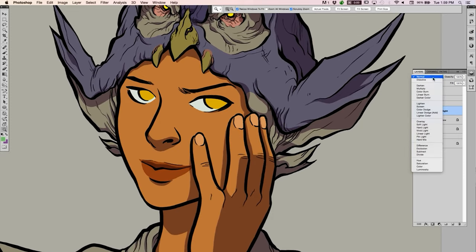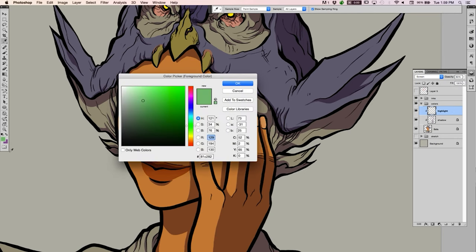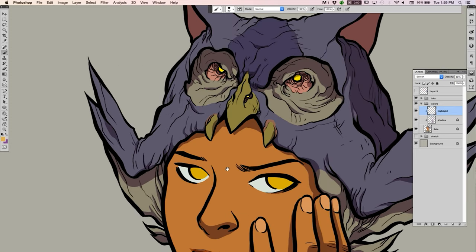I usually start off with screen and turn this layer down to, let's start off with 80%. Sometimes I go all the way down to 50. And for screen tones, I like to use kind of an orange color. Just go in. Things that are supposed to be shiny get highlights. Things that are sharp get highlights. Edges of stuff get highlights.